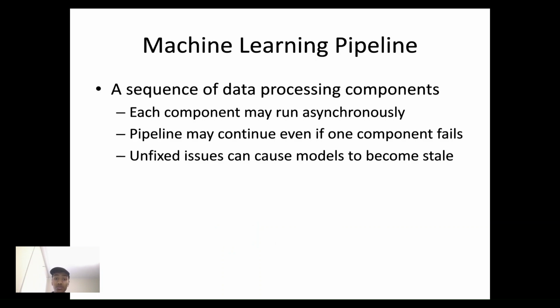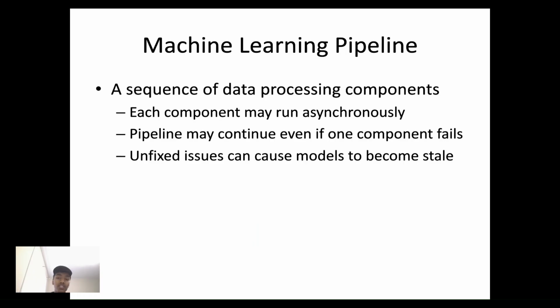Now, the pipeline may continue to run even if one component fails, because it might just use old data that already exists. This is very true also in online learning, where if the data isn't being updated, the pipeline can still run, but if it's using old data, then the quality of the machine learning algorithm will not be as good. For example, let's say you had to create a weather predicting model, and you had to give in different features or predictors, such as the current temperature, the current wind speed, the current humidity, different factors like that. And let's say, for example, for 2 days in a row, you didn't update that data.